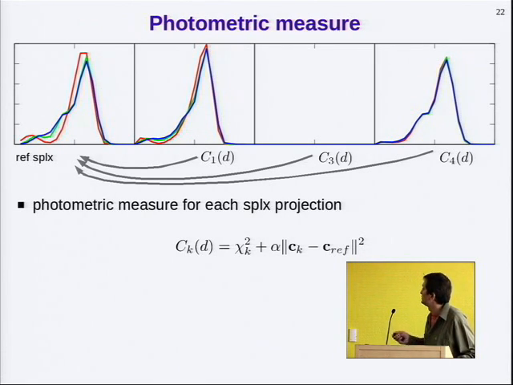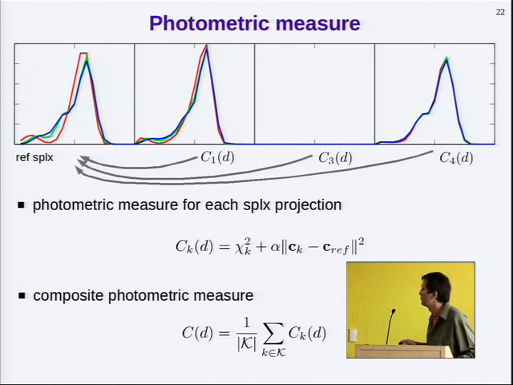So when we have these partial measurements, we want to combine them in one composite photometric measure. So we just simply sum them. But this is done in a more clever way than it is depicted here, because we don't take all these partial distances. We do it only over some subset because we want to handle also occlusions. I'm not going into detail now on how this is done, but we actually take care of the occlusions.